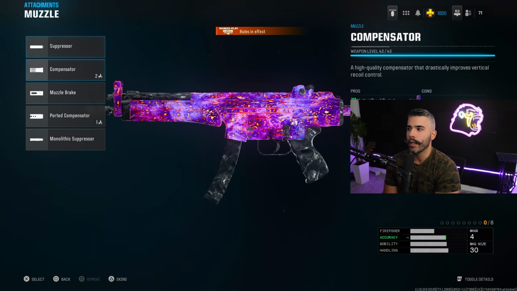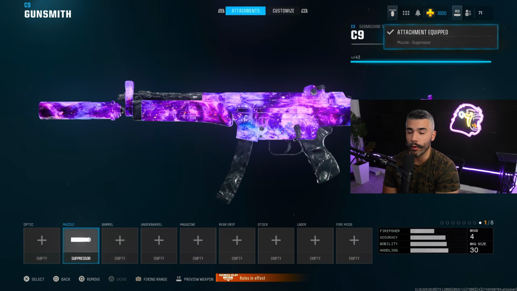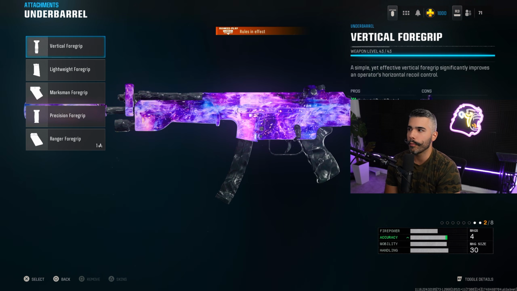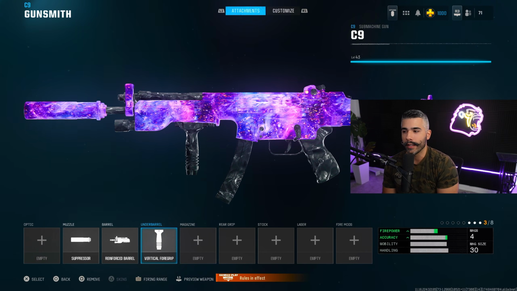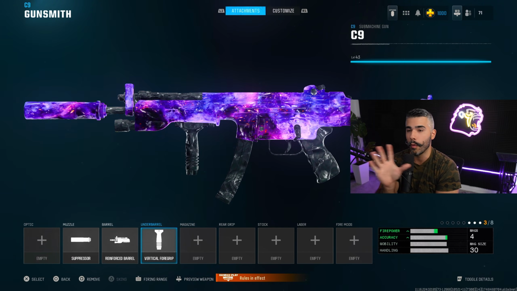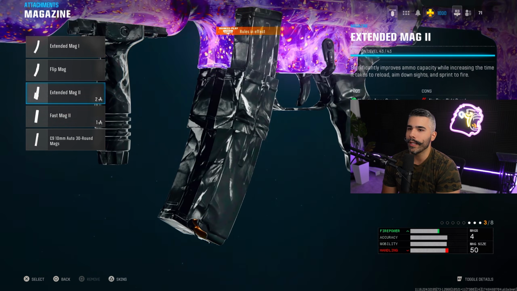So for the gunfighter, we're going to be slapping a regular suppressor because you don't need any recoil control on this bad boy. For the barrel, we're going to be going reinforced barrel for damage range and bullet velocity. For the under barrel, we're going to be going vertical foregrip. Now, this is going to make this thing shoot like a laser. Another one you can use is Ranger foregrip. Gives you a little bit of movement speed, but I feel like the horizontal recoil is a little wonky, so I just prefer vertical. For the magazine, we're going to be going extended max 2.